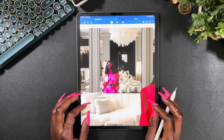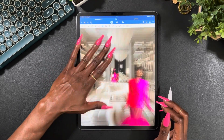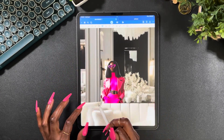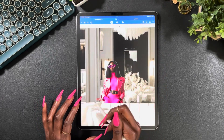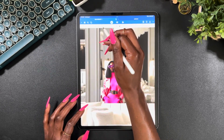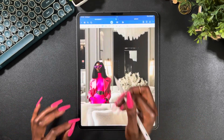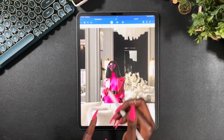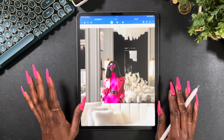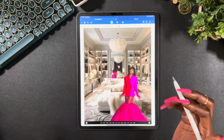Oh my gosh, I'm loving it — are you kidding me? Now let's make sure her dimensions are good by zooming out. I actually think I want her a tad bit smaller. I'm only putting her here — this right here is a pillow, and then this right here is the couch. So obviously I can't put her there because visually it would not make sense. So I'm just putting her right where the pillow and the couch meet. I think that's super cute.